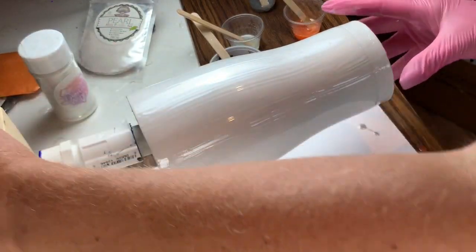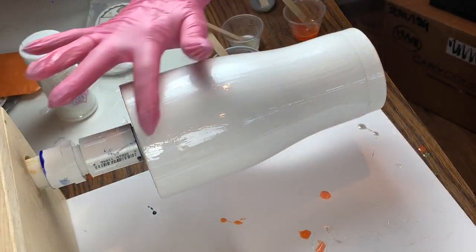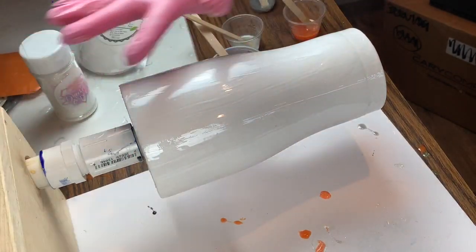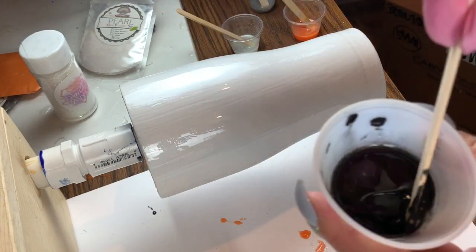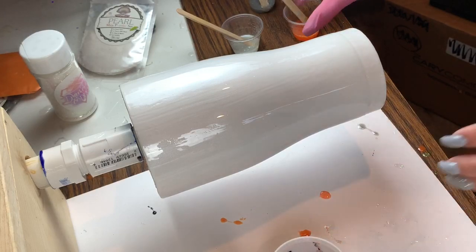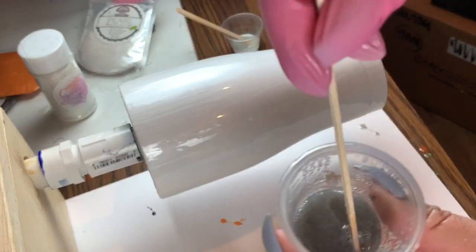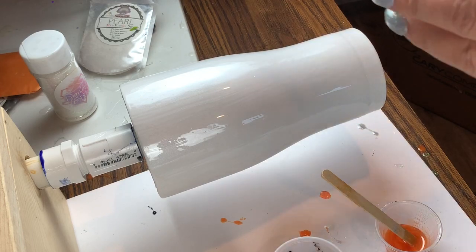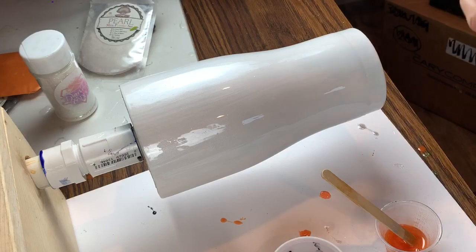Okay. I'm going to make sure my cup's really pushed on here since I kept moving it around. I already have all my little containers mixed up. I'm going to do just a black, and I always start adding the black first, an orange mica, a silver gray mica, and I'm going to do this kind of opaly glitter on here also.